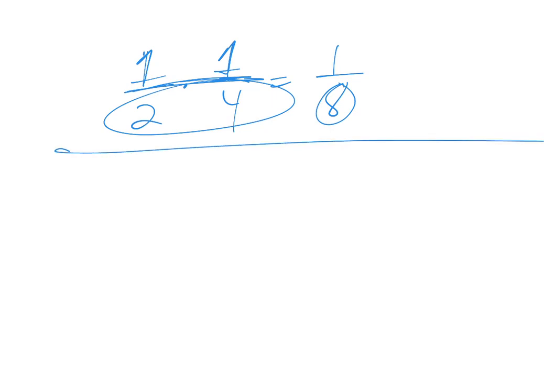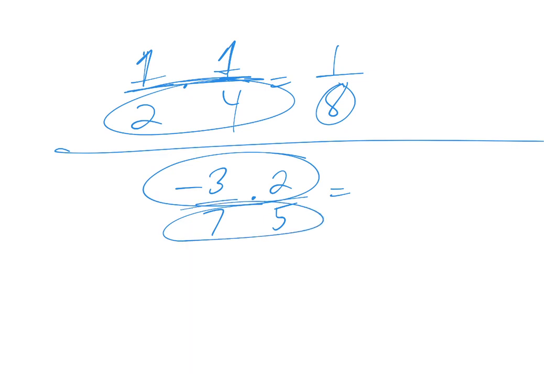So when we're multiplying fractions, we don't care about the denominators being the same, right? If you're adding or subtracting, then you need to have a common denominator. But if you're multiplying, it doesn't matter. So if you have a problem like -3/7 times 2/5, you just multiply the numerators and then multiply the denominators. So -3 times 2 is -6, and then 7 times 5 is 35. And so that's what you would get when you do -3/7 times 2/5. You get -6/35. Now, notice that the rules of integers will apply the same with fractions. It'll work out the same way.